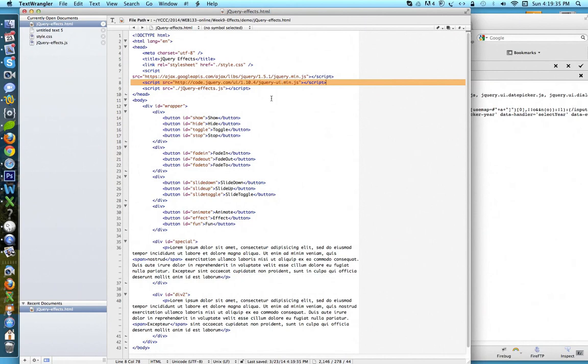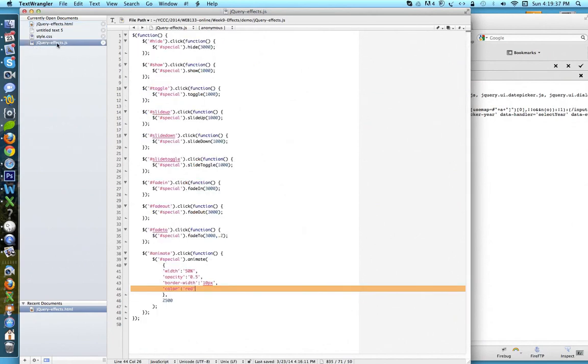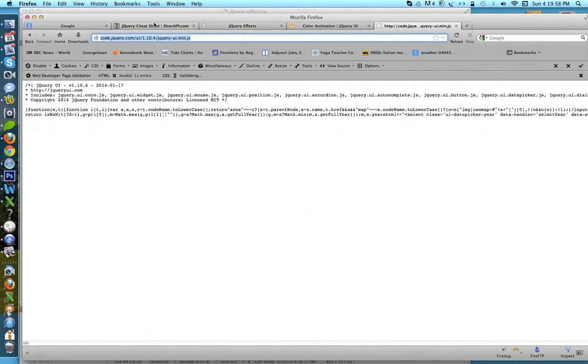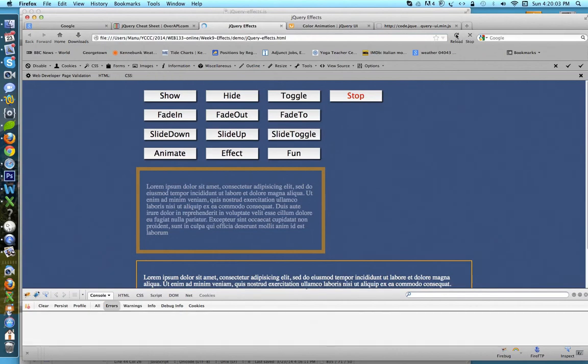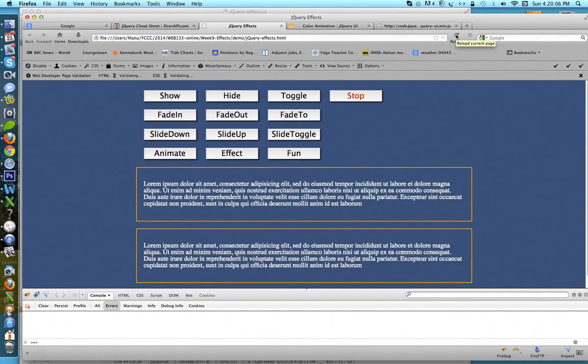Let's save that. Now I can go inside my jQuery code, and what I want to do is not only animate the properties that have a numeric value, but also the color. So now this should work. I'm going to save that and come back to our file, which is right here. I'm going to reload this. So the text should go from white to red because I used color red.